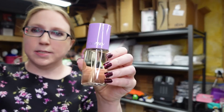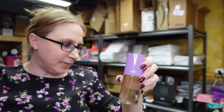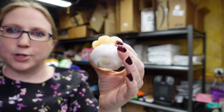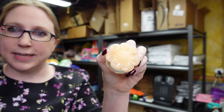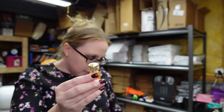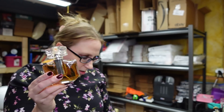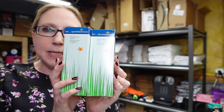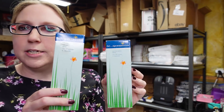I have an Avon Odyssey perfume for a buy it now of $9.99. An Avon perfumed body lotion in the scent Occur, listed as a buy it now for $19.99. A mini bottle of Jessica McClintock perfume listed as a buy it now for $19.99. An Avon Ever After perfume listed for $8.99. Another Avon perfume in the fragrance called Josie, listed as a buy it now for $14.99. And the last items are two bottles of Avon Be Spontaneous perfume, listed as a buy it now for $12.99 each.